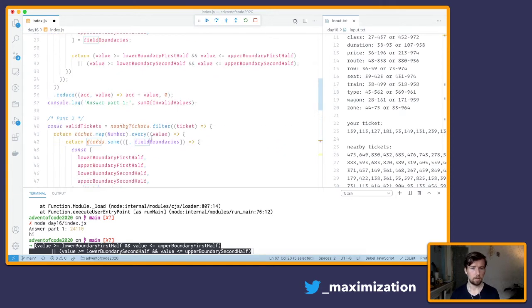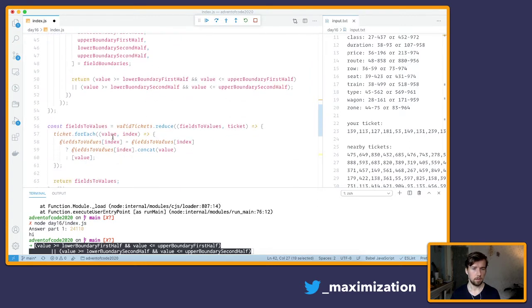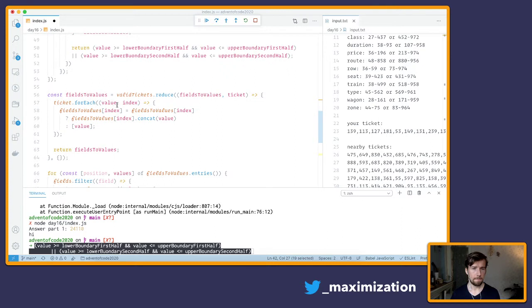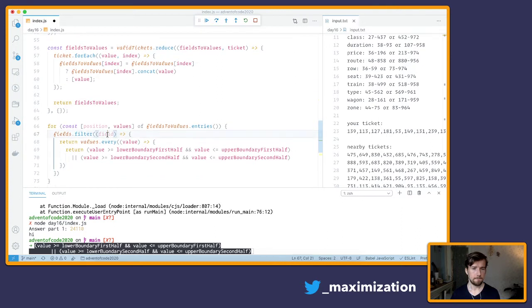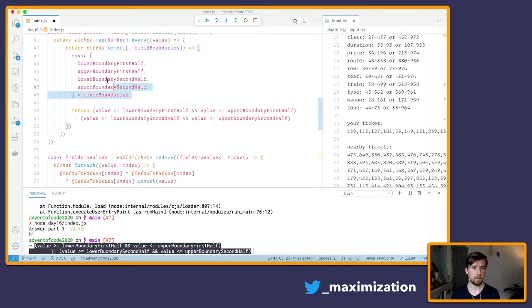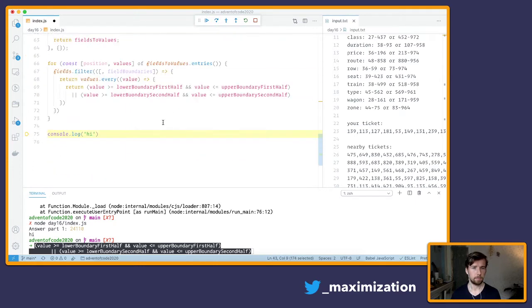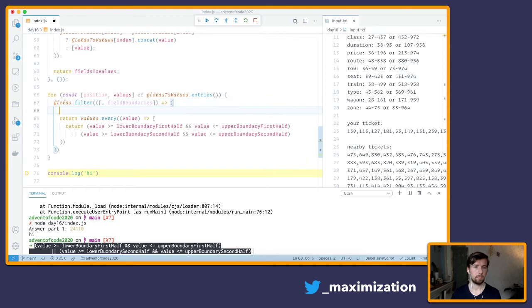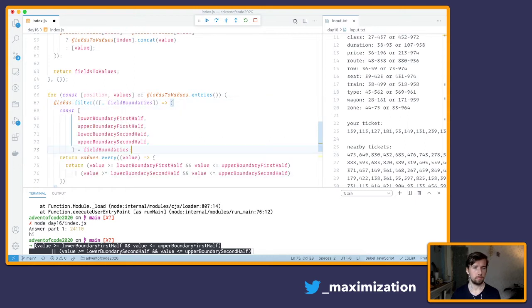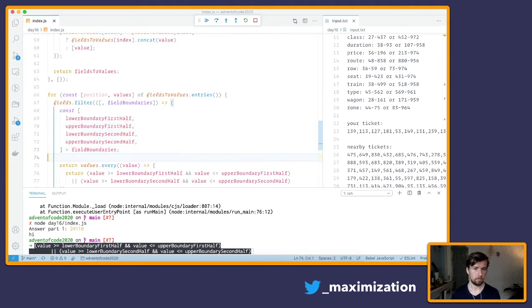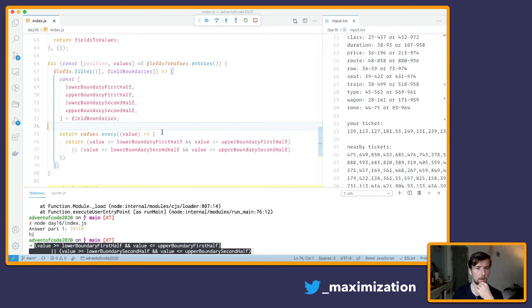We can copy this structure. Yeah, because we're going to use that, and we're going to reuse this as well. Awesome.